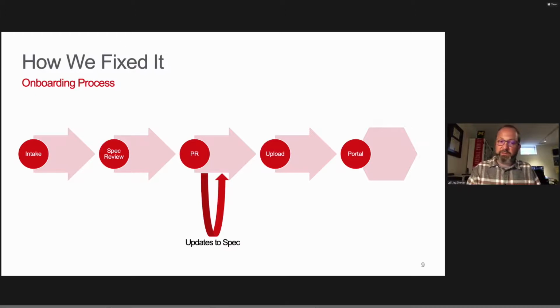Asking about, this sounds like a manual process. It very much was, but let me get back to this. So the spec is reviewed. If it's approved or there are changes that need to be made, the development team will make the changes and then create a PR against what we call our API specs repo. If it passes, this next thing that I'll tell you about, it gets uploaded to the developer portal and then it shows up in our docs site. And at that point, they can expose their API in stage, they validate there, and then they go to prod.